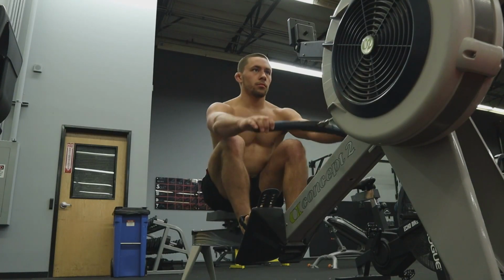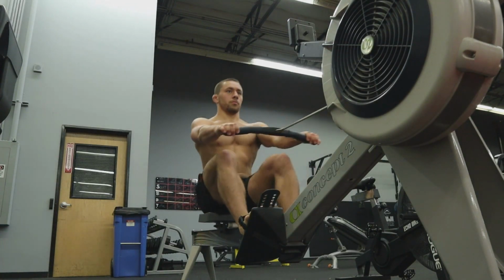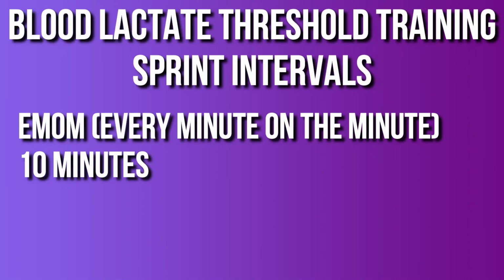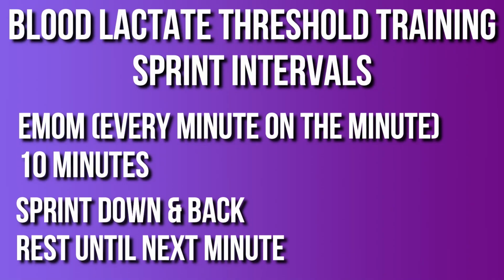Next, we're gonna talk about blood lactate threshold. It's gonna be very similar, and you can do this up a hill, but it doesn't need to be on a hill. It can be on a rowing machine. It can be on an assault bike where you have the handles and the feet moving at the same time. It could be on a regular exercise bike, but this is gonna help increase your blood lactate threshold. You're gonna sprint every minute on the minute for about 10 minutes. You can progress this and add minutes to this workout as you get better at it, but just to start, just focus on the initial 10 minutes.